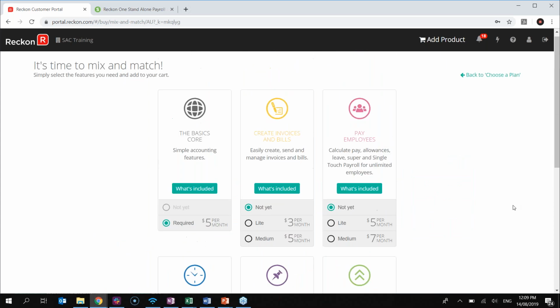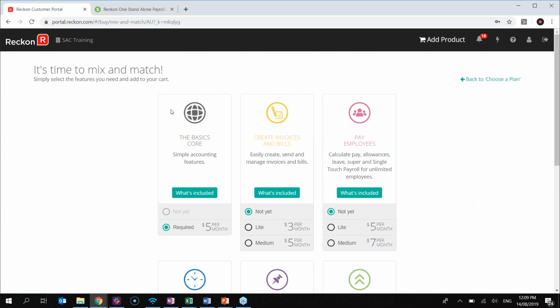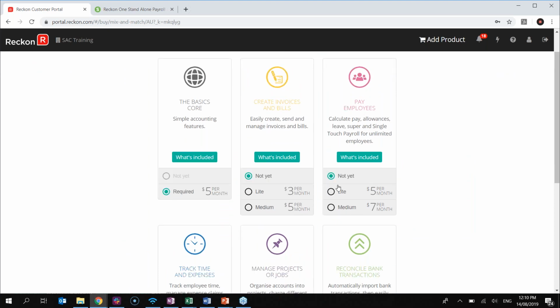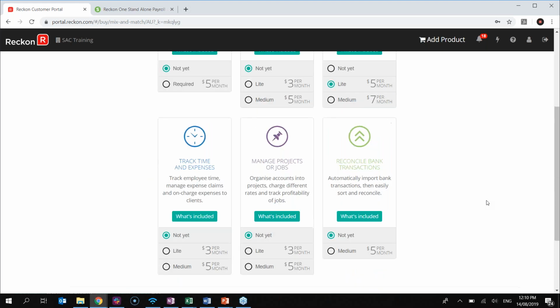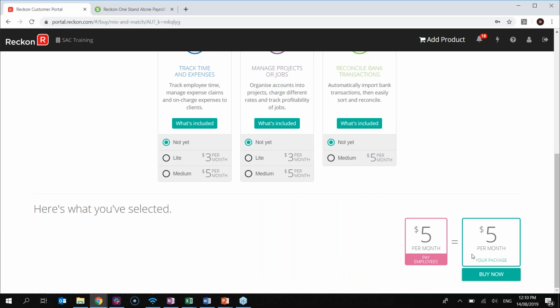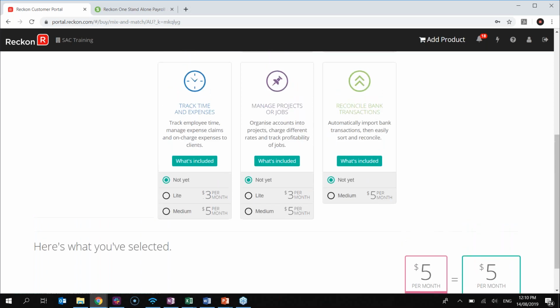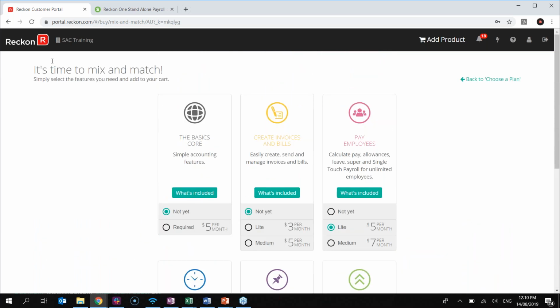At the moment you can see that it's automatically choosing the core module. Under where it says pay employees, you need to select the light version, and then under the core basics, select not yet. As you scroll further down, it'll give you a total of $5 per month, and then you select buy now. That's basically how you select the standalone payroll so that you get the $5 per month.